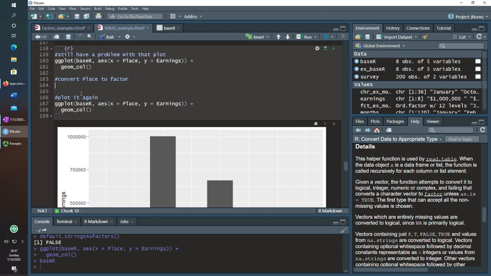So here I have a place where I can convert place to a factor. We can do that using the same thing we've been doing before.